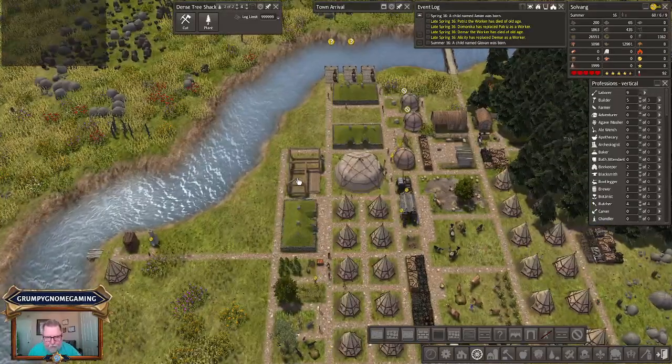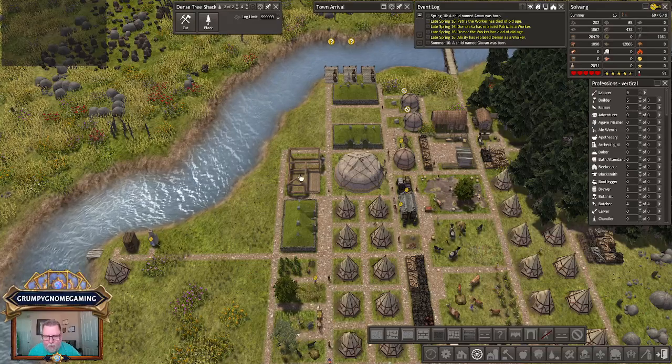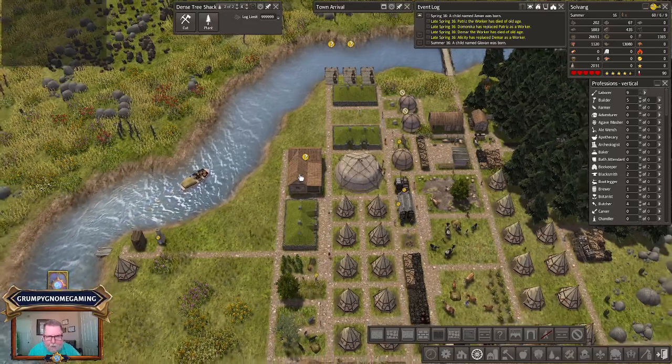Okay. As soon as they get this thing built, we're going to go ahead and see if we can throw somebody into there and see if this thing trades anything. Doggone it, chat. You're driving me nuts.